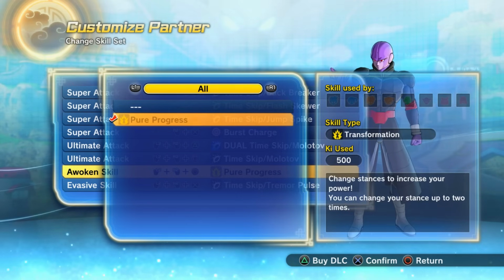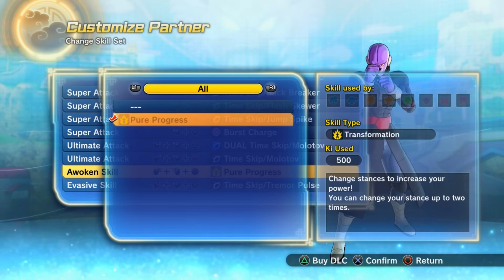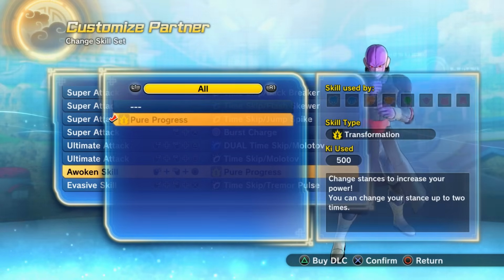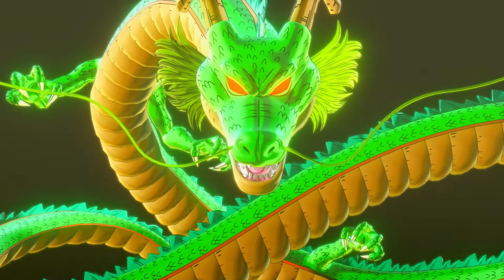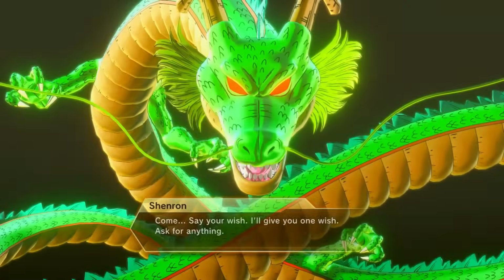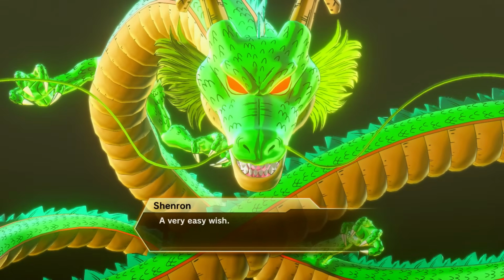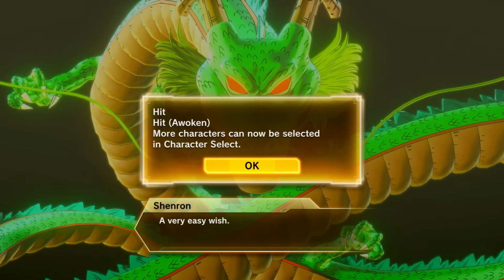Much like Super Saiyan Blue Kaioken and Super Saiyan Blue Kaioken times 10, this right now is an exclusive Awoken skill for Awoken Hit, and technically as well, custom Awoken Hit. I believe you need DB Super Pack 1, DLC 1, to get this, but first, just get Hit as a playable character. To do this, get the 7 Dragon Balls, and then summon Shenron, and click on, I forget what the option is, but I believe it's something like, I want more playable characters. And if you've already got the DLC, when you do this wish, you'll then get Hit and Awoken Hit as playable characters. And again, this is an Awoken skill that Awoken Hit has as of right now.